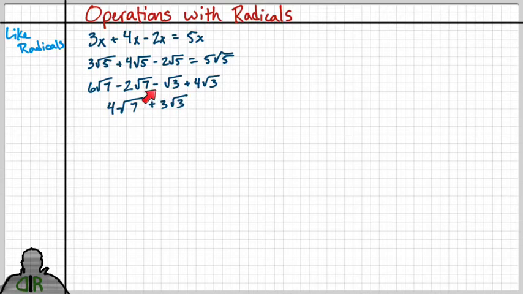Notice that this is negative root 3 plus 4 root 3. So this is like a negative 1. Remember, pretend there's a 1 in here. So it'd be like negative 1 plus 4. Well, that's going to be positive 3, right? So don't forget how that works, which is why that's a plus symbol. Okay, so this would be our answer because we cannot simplify it any further. We cannot combine those two because they are unlike radicals, and these ones can't be simplified.